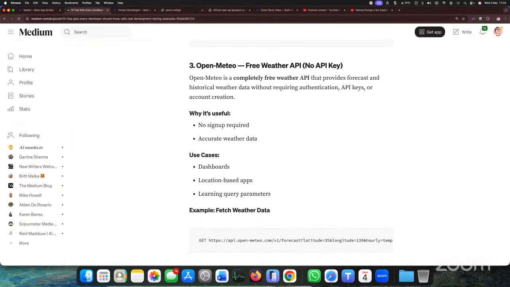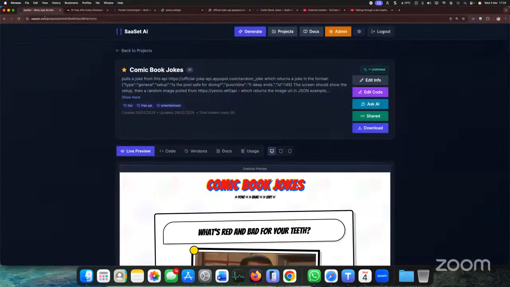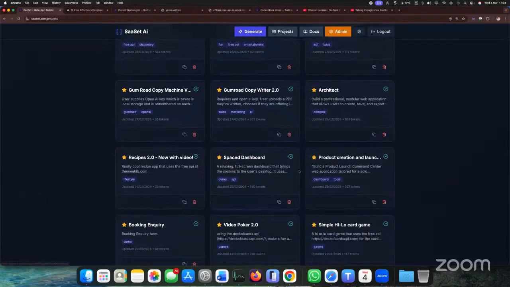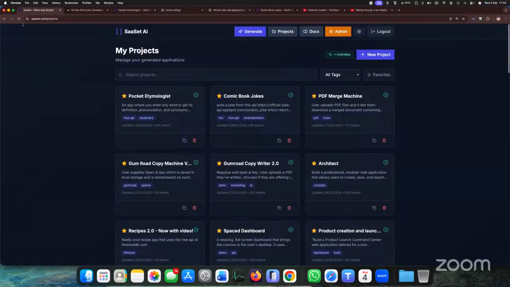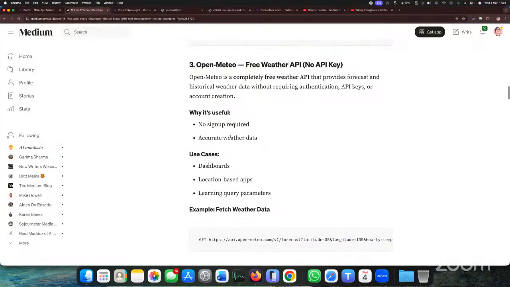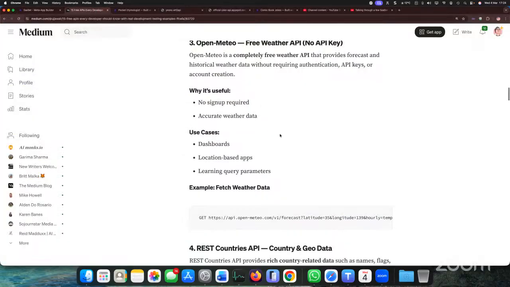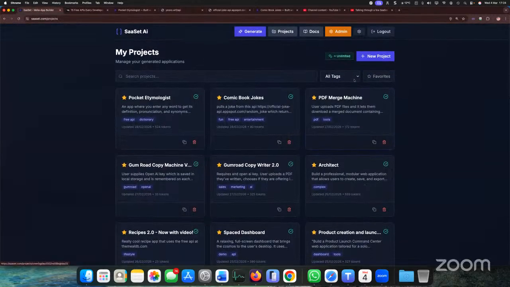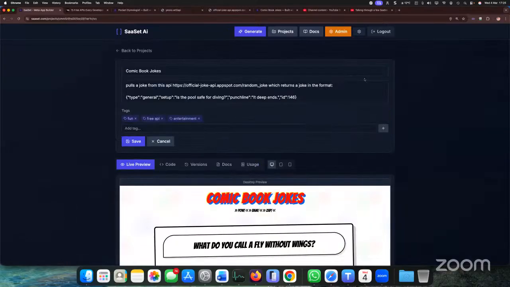I think I used the weather one in the space one. I think that pulls your weather in. No, it doesn't. I did another one that pulled weather in. But there's a very good weather API, Open Meteo, completely free, don't need a key, very powerful. And in fact, if you just start playing with it and then go to ask the AI in SaaSet when you're editing a project, I don't really want to edit any of these, but we'll go in anyway.